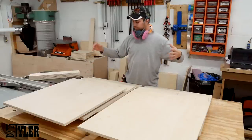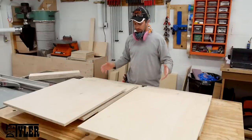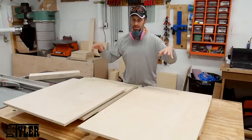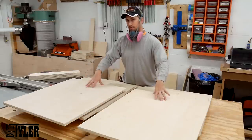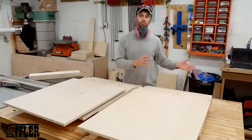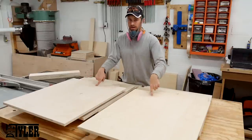So I got all the main chunks of the carcass or the frame cut out now and now I need to make a toe kick area. I want to make sure that I cut that so that the good side of the plywood is always out, so if I do take these cabinets apart, I can move them around the shop and I always have a good side out.